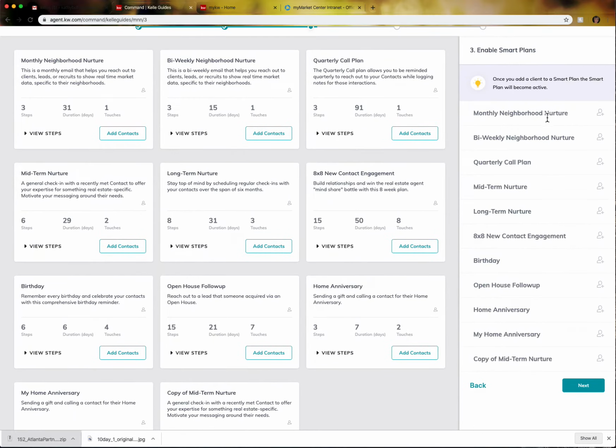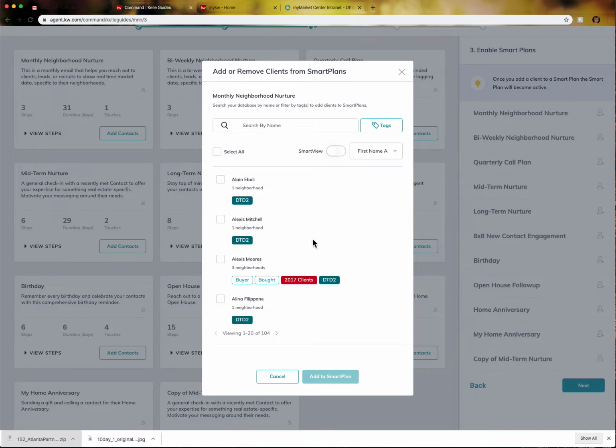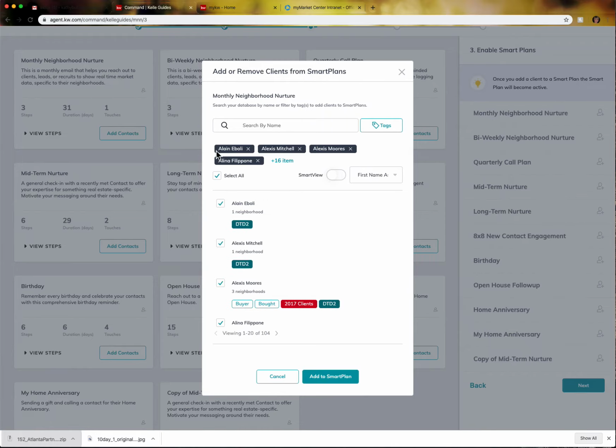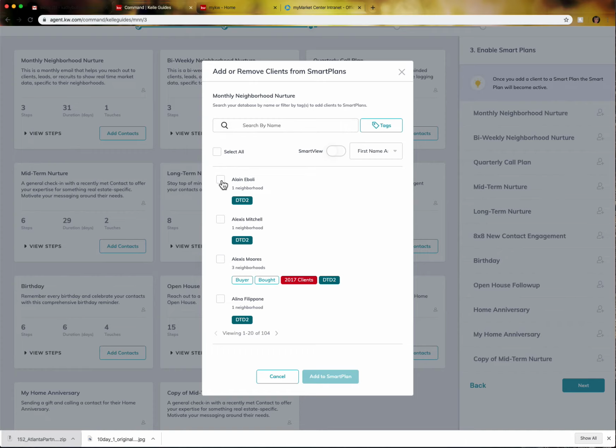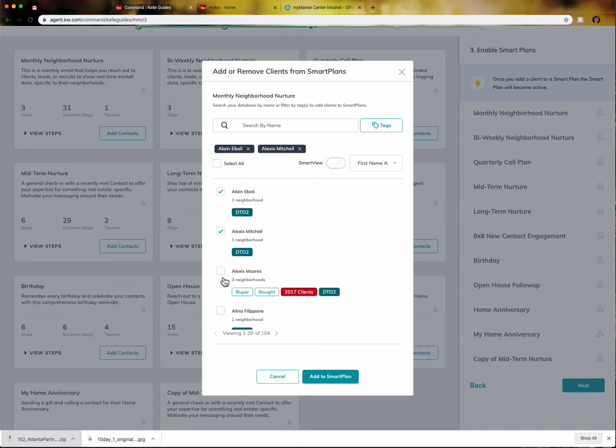So if I wanted to add several people to Monthly Neighborhood Nurture, I could click the little person, and it's going to tell me everybody that actually has neighborhoods. I could select them all and add them to the Smart Plan. I can just do one at a time, two at a time, add to Smart Plans. So this gives you a great way of doing it all at one time in one place.